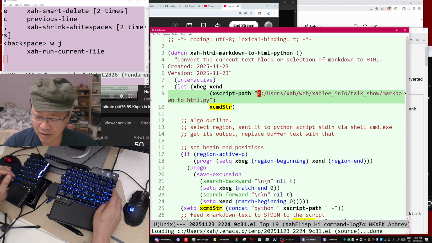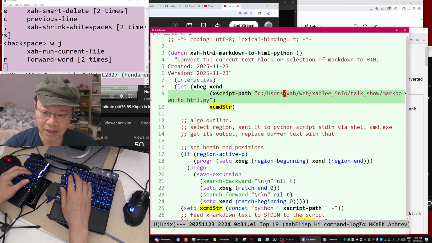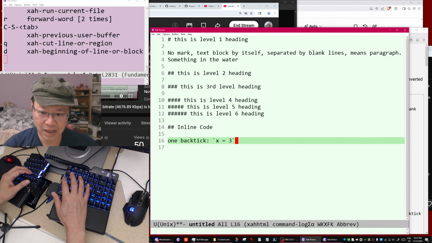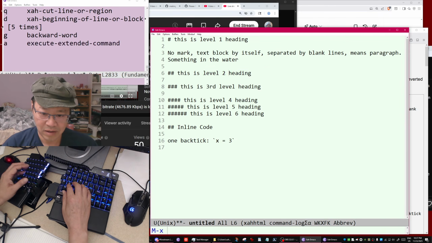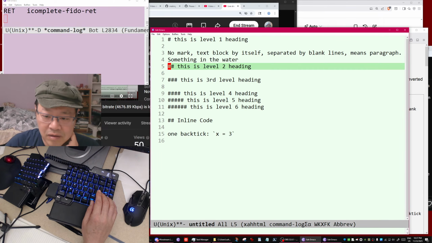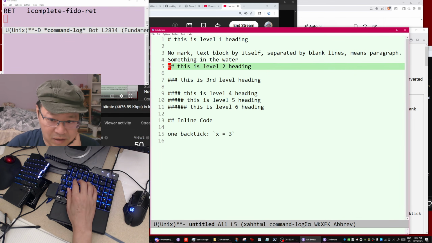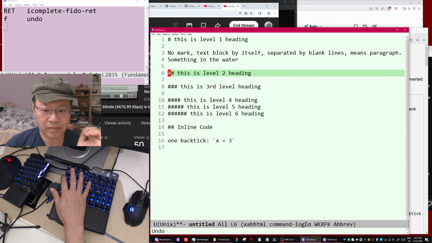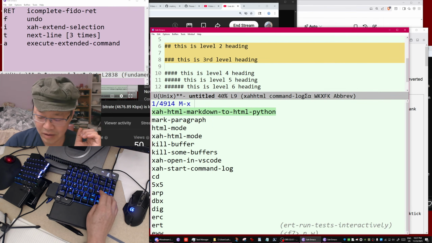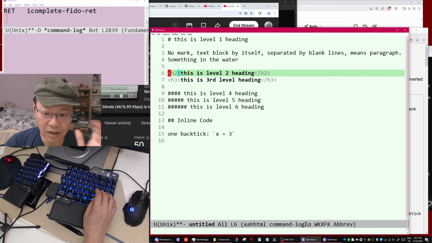Let's try it again. Now maybe I need backslash. I don't know. Okay, go back here, delete that, move the cursor here, and do it. Did it work? No. Okay, let's try something else. Call it. Do it. It worked.